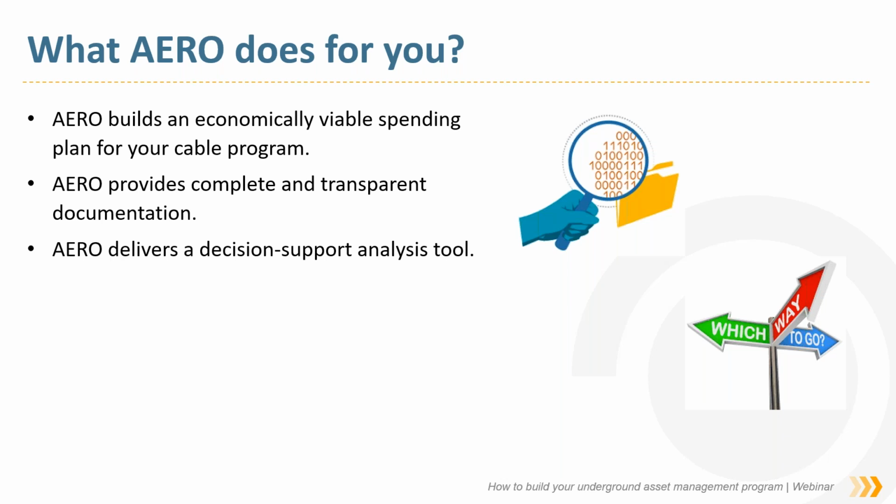So exactly what is it that AERO does for you? Well, the three major areas that I wanted to talk about today is, number one, it answers the question, right? It develops the spending plan that allows you to look at current spend and then out into the future. Just as important as building the plan and identifying what you should be spending, it provides a documentary record of all of the factors that went into making a decision about each and every segment. So we'll show you all the documentation that it supports behind the scenes.